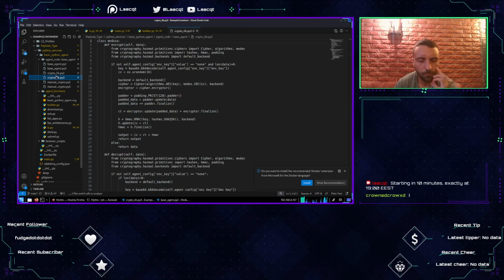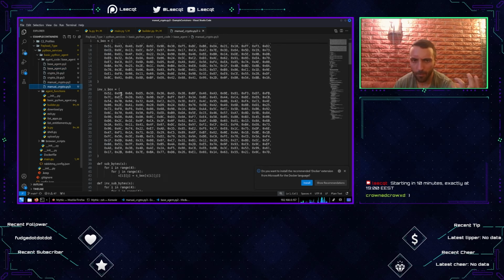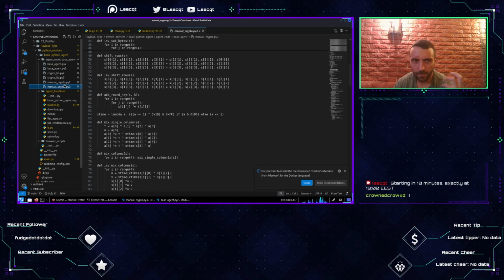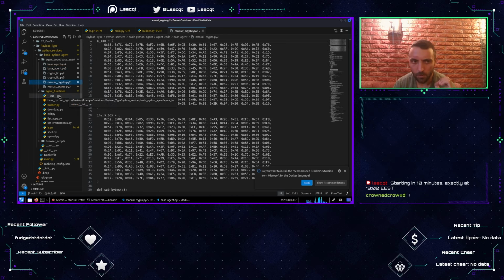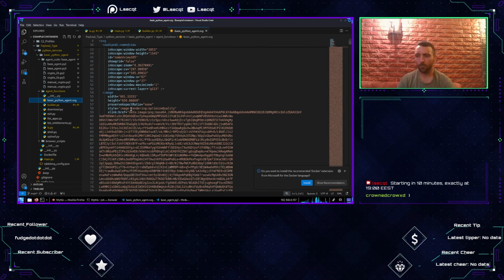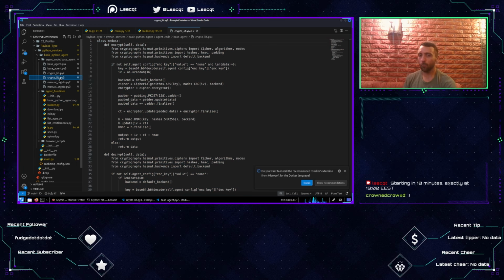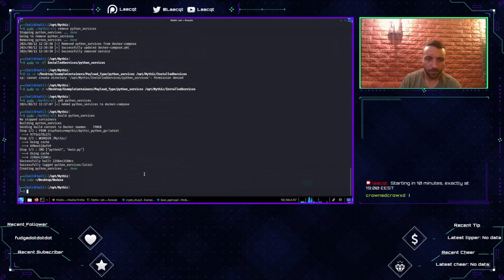We have the crypto, which is for version 2 and 3. We have the base agent, and we have manual crypto, which I'm not sure what that is. But in theory, now our agent could be compilable. So first I want to check if it works, and if it works, we're gonna go deeper into the code, into understanding how it works, because now I'm really not sure. So let's repeat the process.